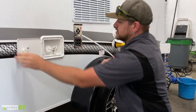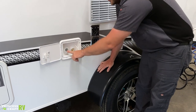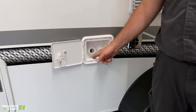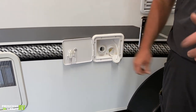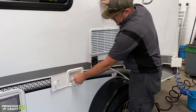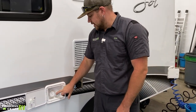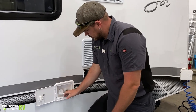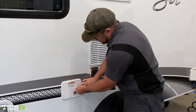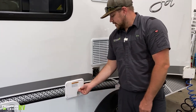Up here on the side wall, we've got your city water and freshwater tank fill. To fill your freshwater tank, all you've got to do is remove this cap, put your water hose down in here, turn it on, and fill it up until it back-washes out or comes out of this little vent — that will tell you the onboard tank is full. I'll show you how to use the water pump switch on the inside. If you're going to be in a campground with access to city water, you're going to hook up to this connection right here with your water hose and a pressure regulator in-line. There's a nice door on here with a little flap you can flip to the side to lock it up — it keeps the connection neat and clean, hose goes right in, and you close that up on top of it.